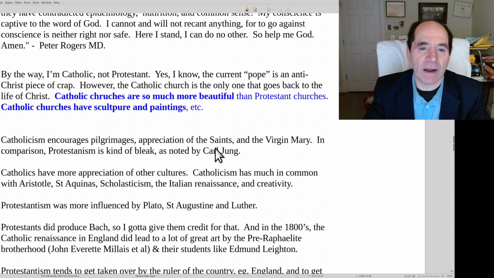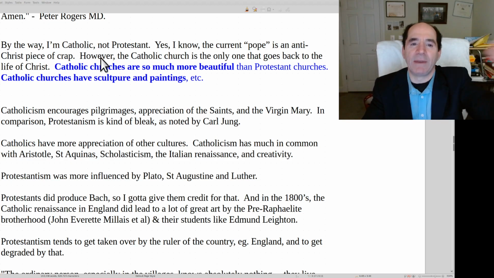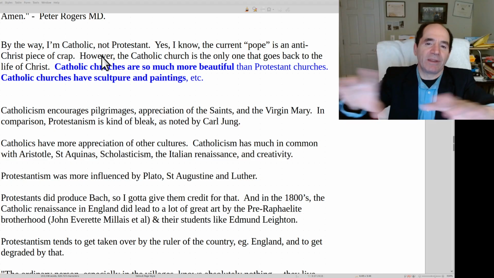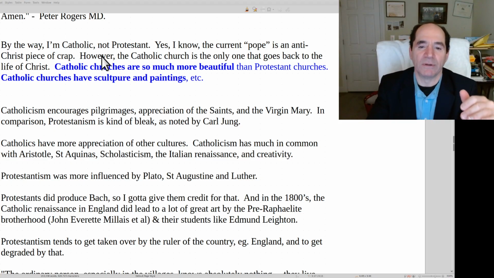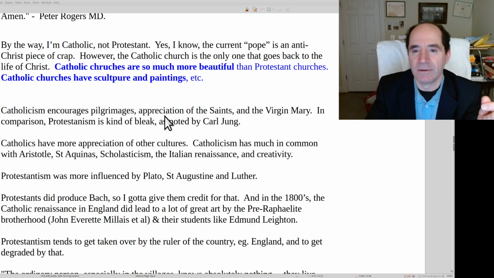Let the vegan reformation begin. Okay, a little bit of caveats, a little nuance here. By the way, I am a Catholic. I'm not Protestant. I do think there's a dime's bit of difference between the important things they believe. You know, be nice to each other, follow the Ten Commandments, love thy neighbor, try to help each other, all that stuff.